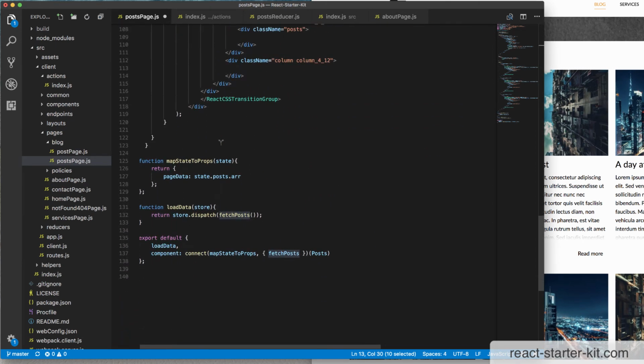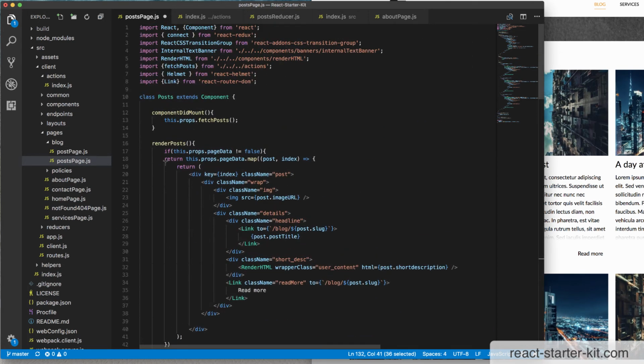If we come down and look at the load data function, this is used by the server. We would be dispatching this action once, which would make one API call. And then over here on component did mount, we are dispatching that action again, which would make a second API call.